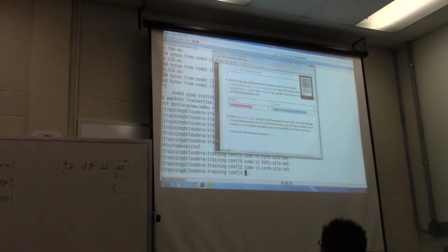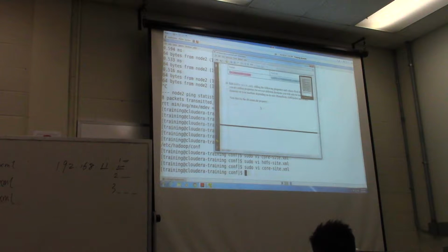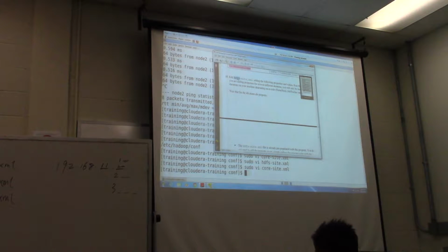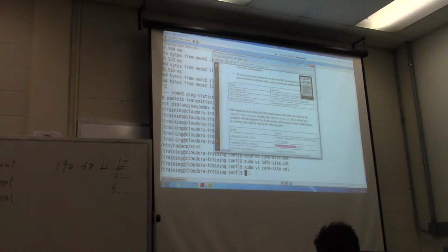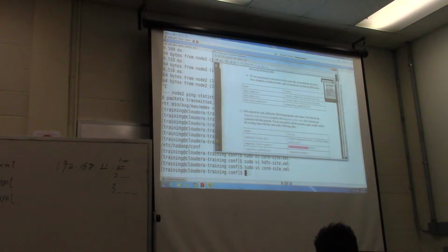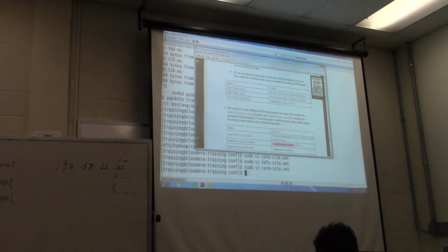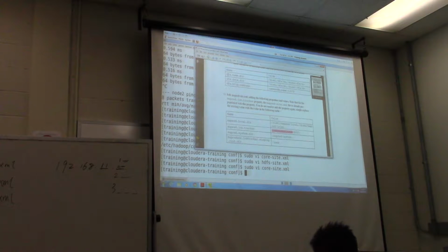This is the first part, the configuration of core site XML, and later we need to configure the HDFS site XML. It's better to use sudo or Studio, and then you can save a lot of time. Otherwise, if you cannot use Studio, you may encounter some problems, like you cannot save your file. It's the same thing here, and also with the MapReduce site.